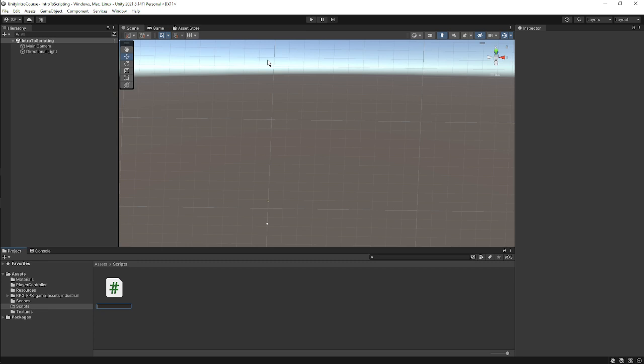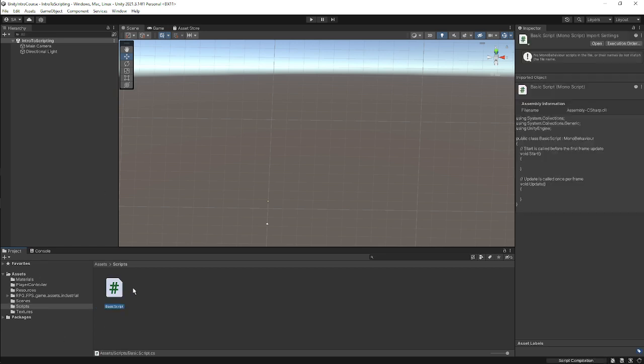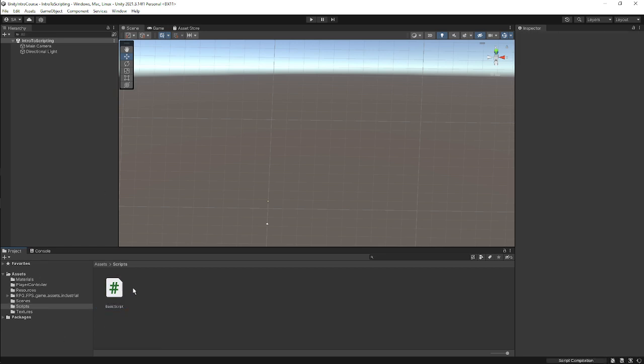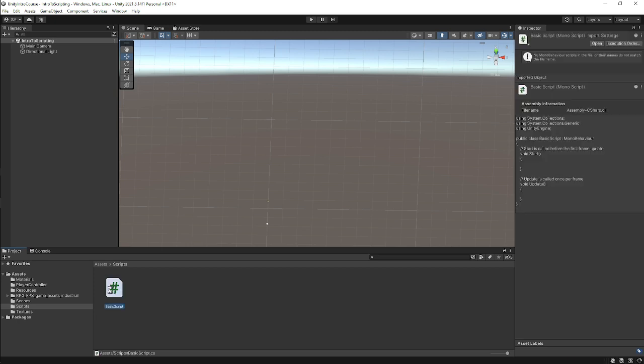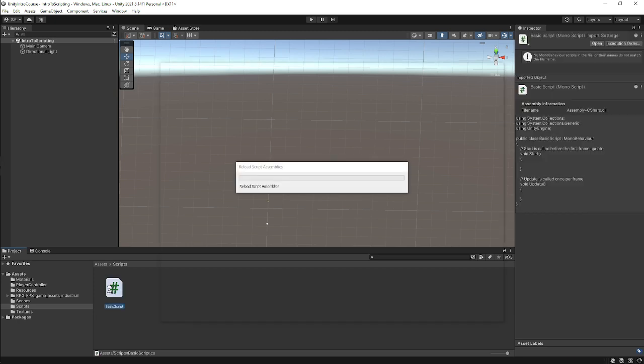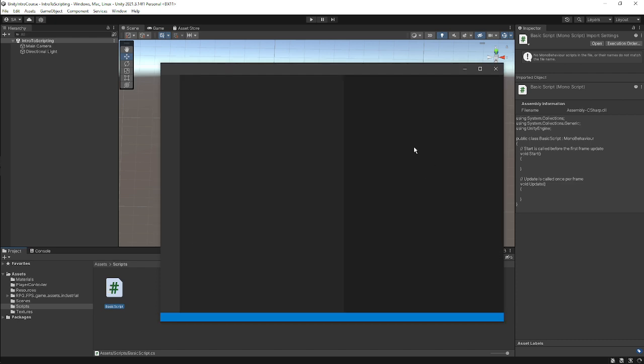I can call this basic script. I want to use this basic script to explain the basics of scripting in Unity, so that's why I'm calling it basic script.